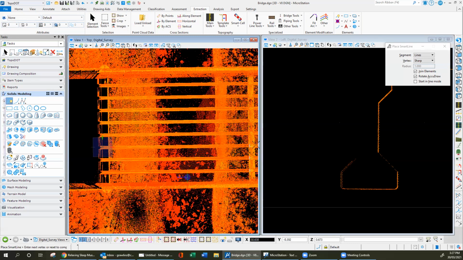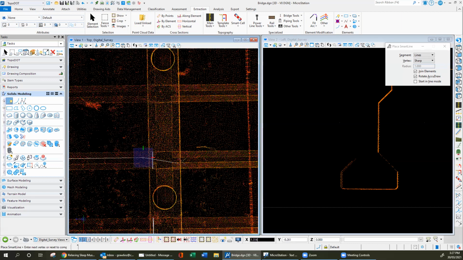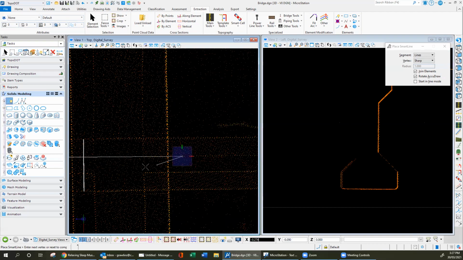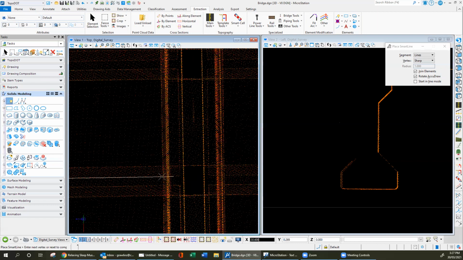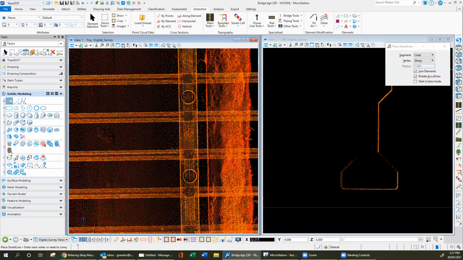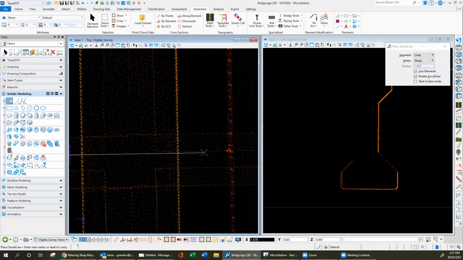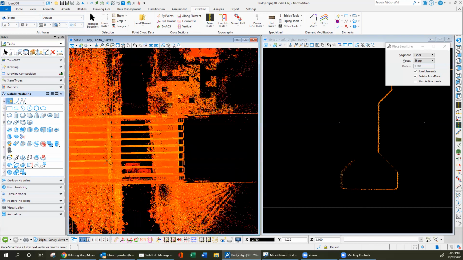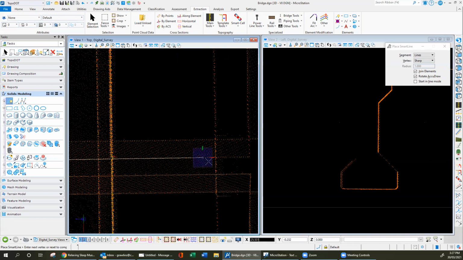And I'm just going to place a pair of points on that web, either side of the pier, for the full length of this particular beam. Okay, so I want to keep away from that pier as well.